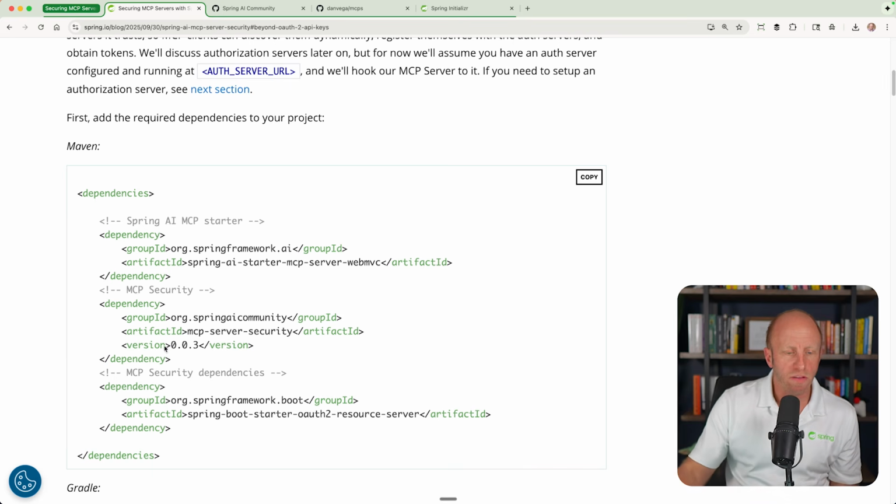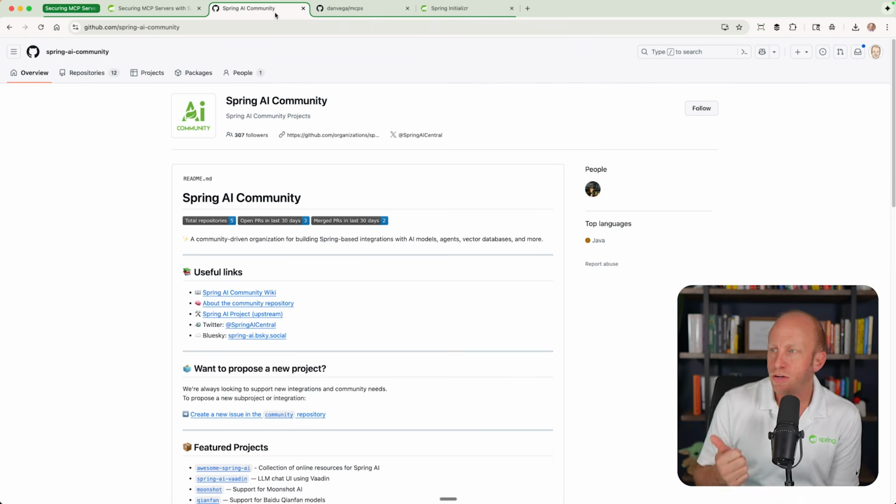Now, one of these dependencies I want to call out is from org.springaicommunity. If you're not familiar with the Spring AI community, this is a really great place for community projects. It's also a really good place for projects that the Spring team is working on, where they can kind of incubate, right? This is just a place to put them, test them out before they move under an official repo.